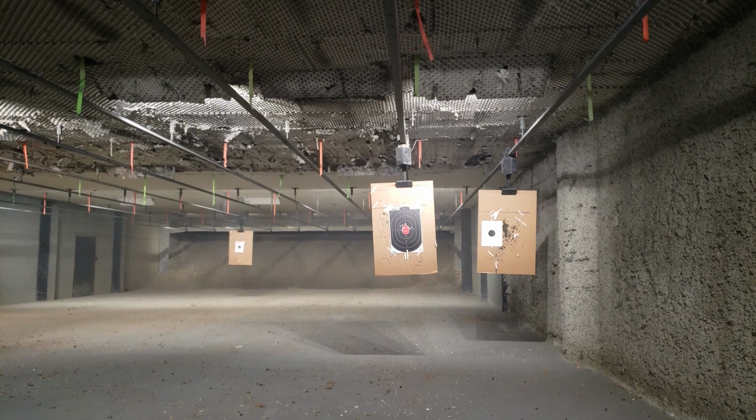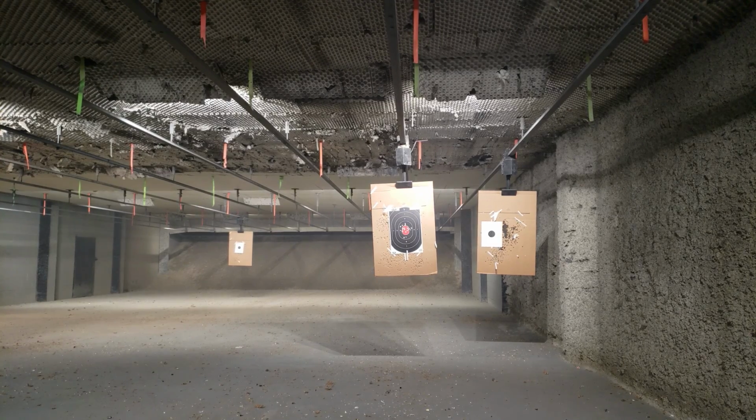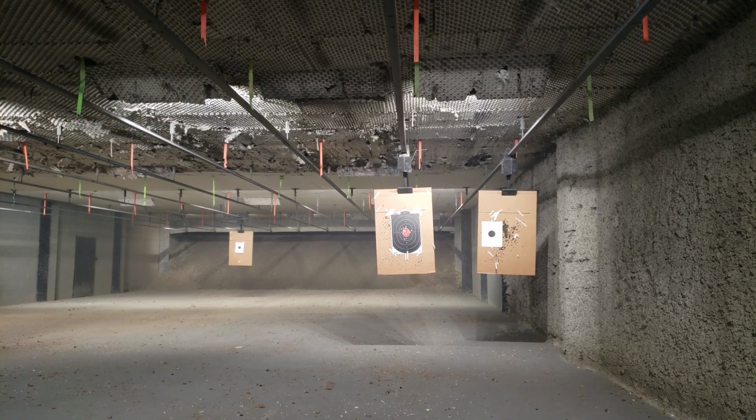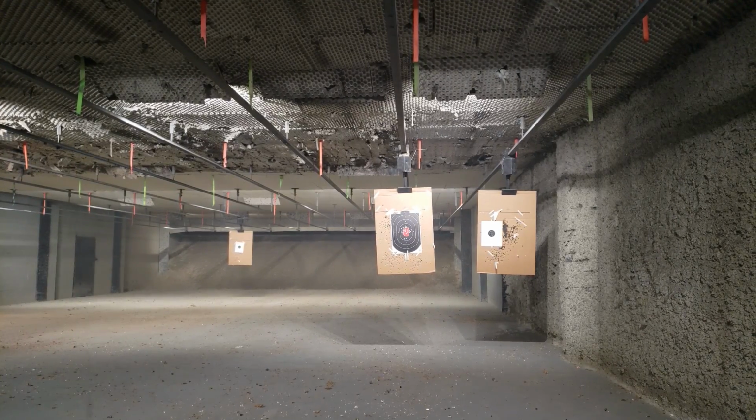All right, so what you're going to see here is me shooting this gun for really the first time in a year. And the reason why I said it was kind of embarrassing is because when you have a gun as good as the Walther PPQ, there really is no excuse to not be shooting this gun a little bit more often. Initially when I started shooting the gun, it did take some practice. I'm not going to lie to you. It definitely is different feeling in regards to its recoil.